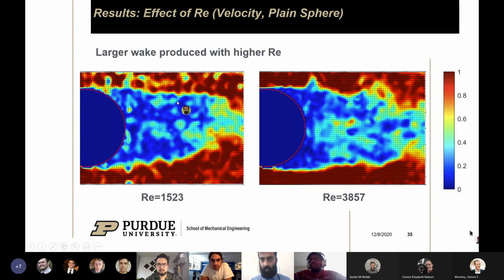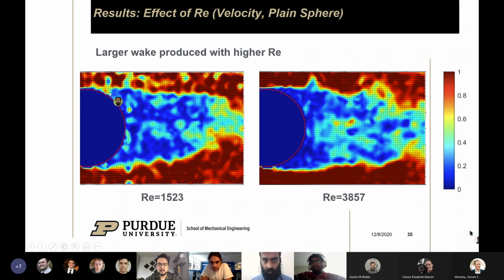The thing you see right now is a comparison between a lower and a higher Reynolds number for a plain sphere, and this is a velocity plot. For both the velocity plots, the blue region that you see here is the masked-out region of the sphere. We cropped it down to the area of interest so that the visualization is a bit better.